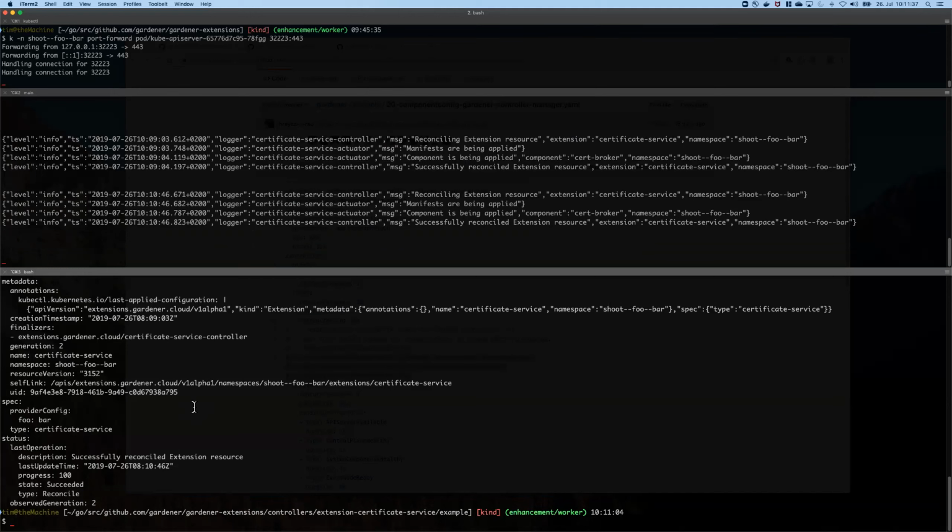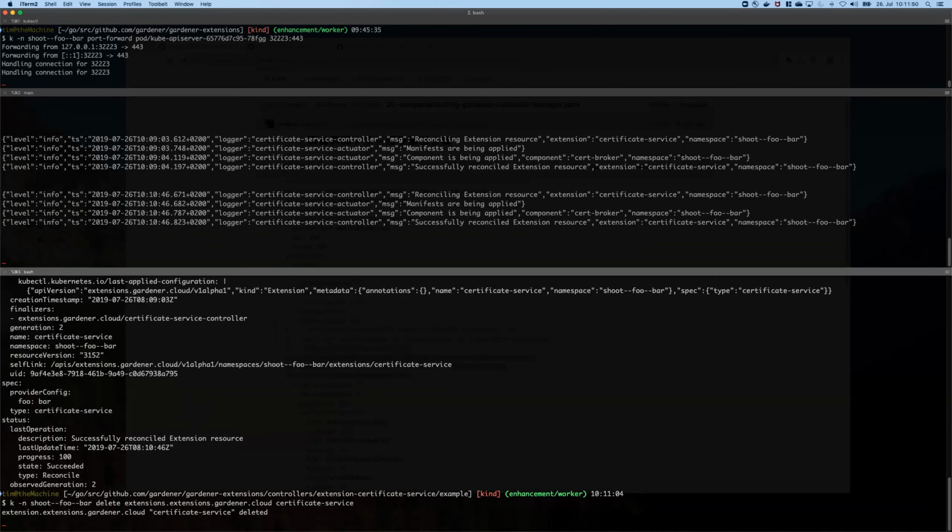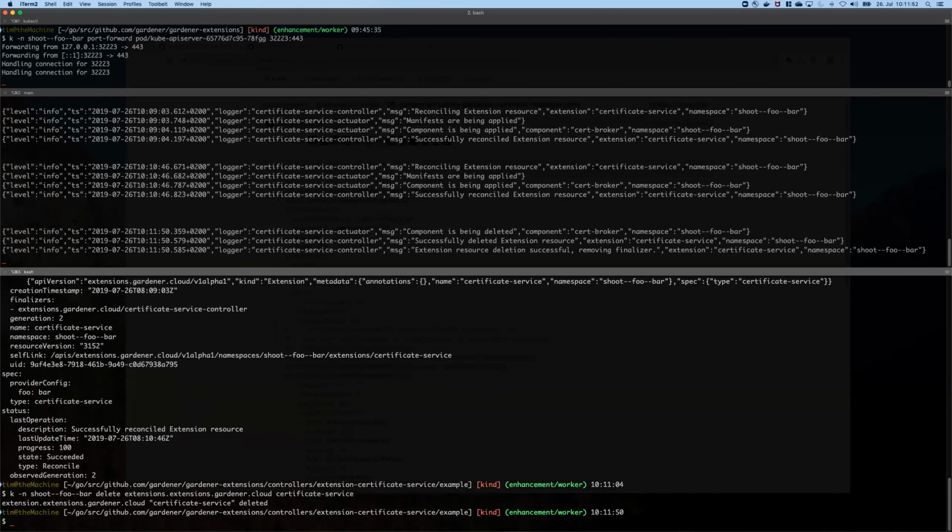And finally, when you want to delete the extension resource, it also happens immediately, so no need to annotate it right before. The controller reacts upon the deletion and deletes everything that is required.